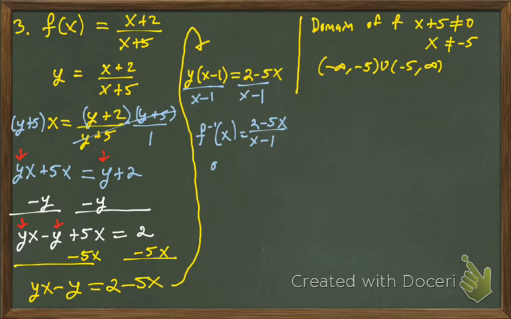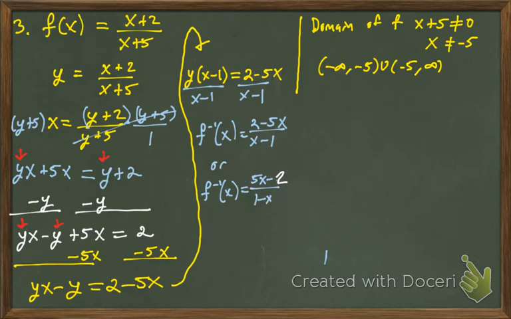Alternatively, if back over here, this step here, if we decided to move all the y's onto the right-hand side, we would come up with an equivalent but slightly different looking answer. So f inverse of x would be equal to 5x minus 2. Well, it should be minus 2, excuse me, minus 2 over 1 minus x. Okay, either answer is fine. It just depends on what route you take. They are equivalent. To get the second form to look like the first form, you just need to multiply the top by negative 1 and then the bottom by negative 1. So if we did that, then we would have the same thing. Okay, so let's take those off.